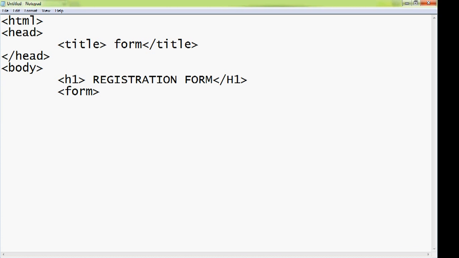Whatever data we write here is applicable in the form itself only. In the form, I'm giving an input value. First I'm going to write type equals text. I want to enter my name, so I'm giving the value as text, and the name as first name.